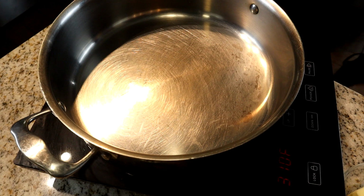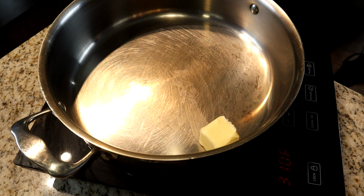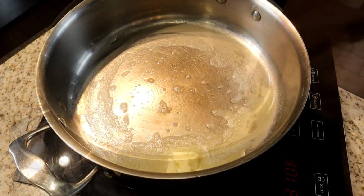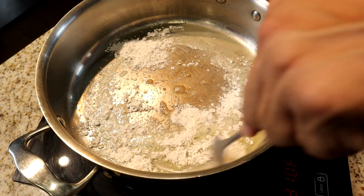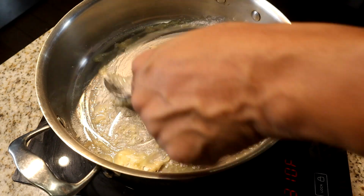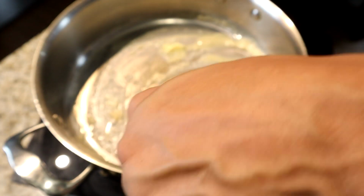All right, so let's start preparing our cheese mix. So what I'm gonna do is I'm gonna go ahead and drop our 2 tablespoons of butter. And we're gonna let this bad baby melt in here. All right, what I'm gonna do now is I'm gonna start adding our flour. And what we wanna do is we just wanna kind of mix that together now for about 1 minute. Now you don't wanna burn this, so you wanna turn it down if you have to.